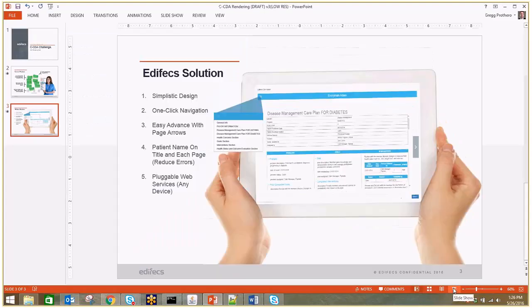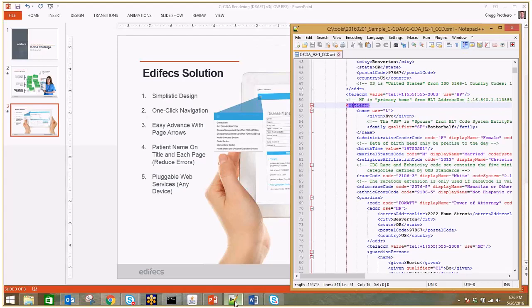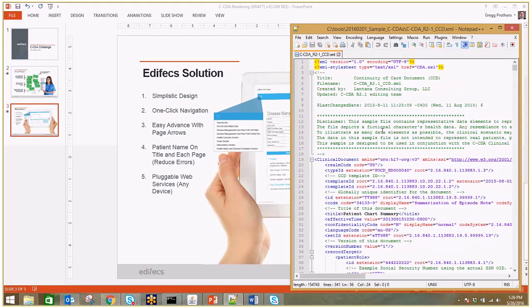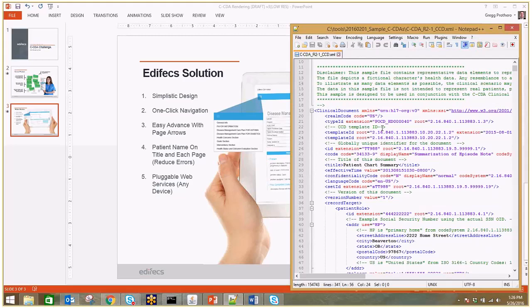I'll show you a CDA XML pulled into Notepad. For someone who is trying to work with this file but doesn't understand CDA and the actual text, this could be pretty daunting, confusing and not very helpful. Our goal was to simplify the process and depict CDA in a way that could be freely read and understood by a person or doctor not familiar with the CDA format, but who understands the content and its purpose.